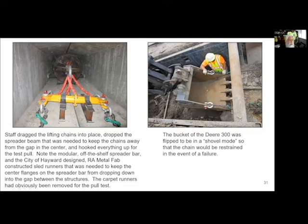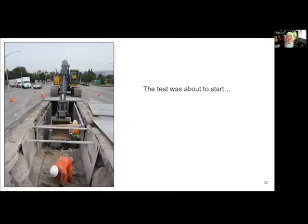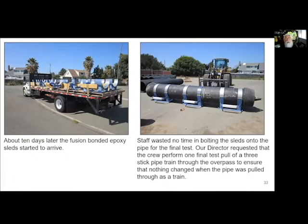And so we started pulling, and it went just as planned. I mean, this was on the other side, the east side. We had 600 feet of chain running through there in 20-foot segments. So we would pull, remove a chain segment, pull, remove a chain segment, and pull. And we pulled the pipe absolutely all the way through. It was a total success.